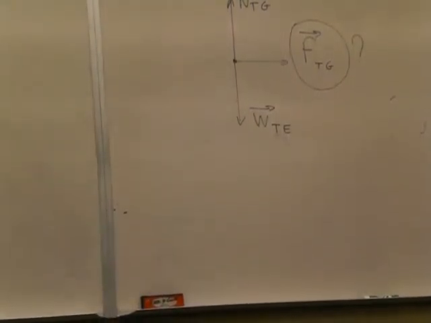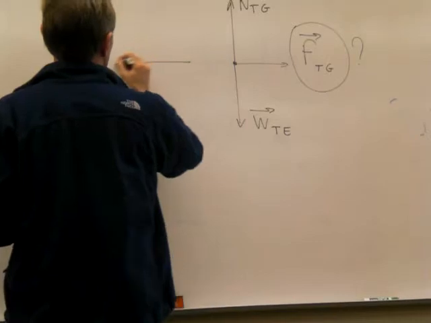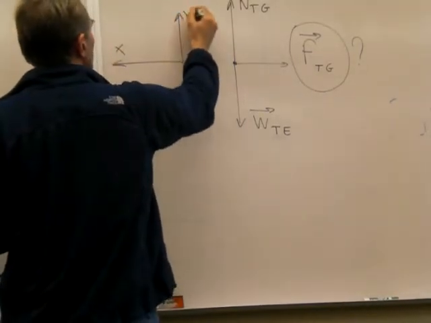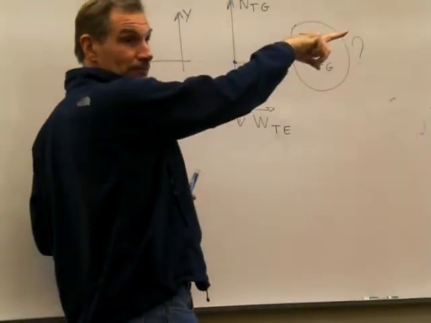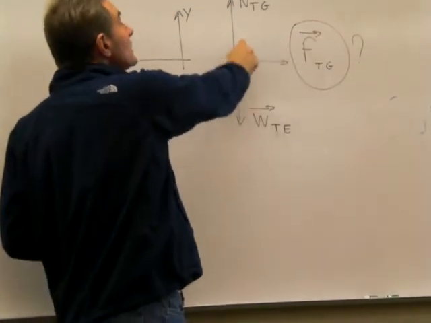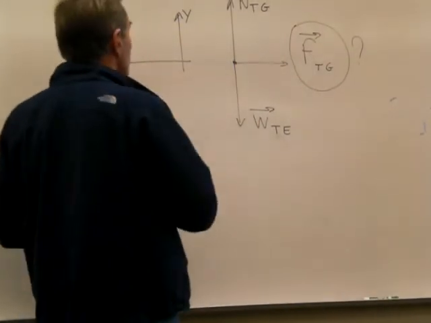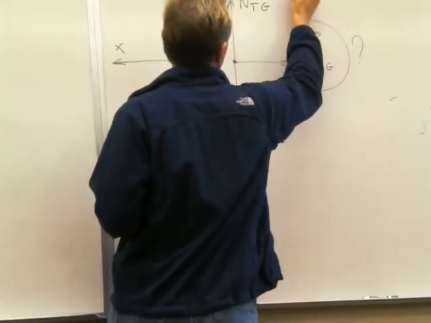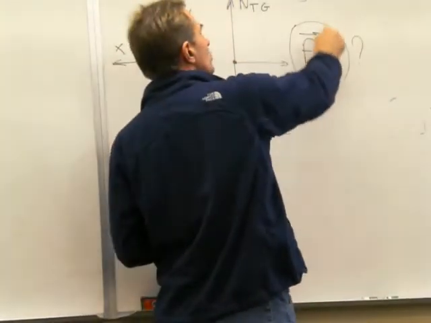Well, we know that that is proportional to the acceleration of the trailer. Correct? So if you take an XY system of coordinates, the acceleration, or the net force, is directed that way. We know that these two forces must cancel each other because there is no motion along the vertical. So we have an acceleration that way. Can we find the acceleration? Just using kinematics. So this can be known. So now how do you make the connection?